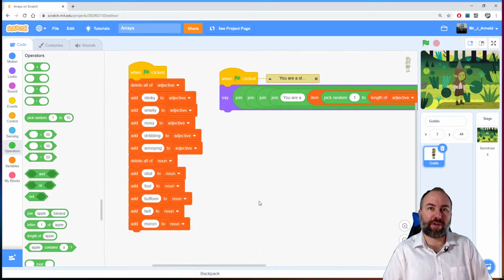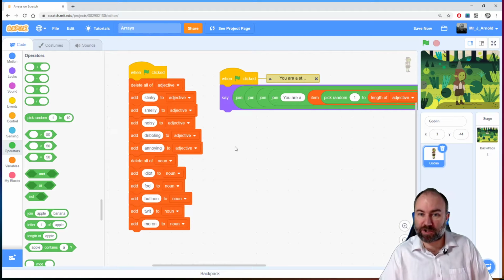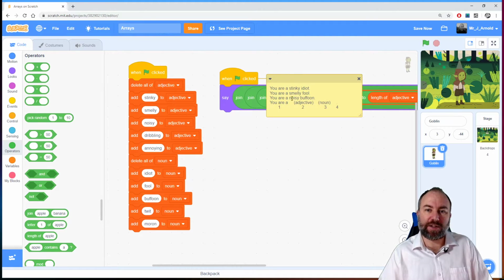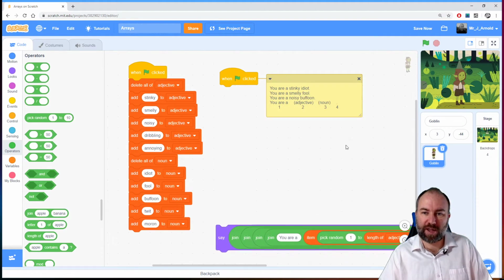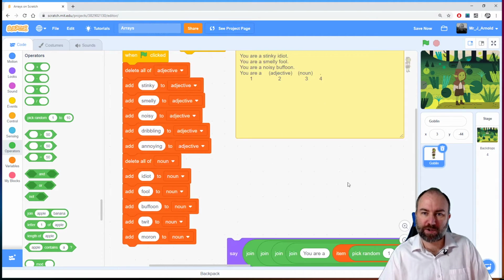So how can you create, potentially, as I said before, 1,000,000 different insults? Well, there are 2 things you'll need to do. One is you will need to add more items to each of these arrays. I would recommend at least 10 items in each array. But the second thing to do is to make this sentence here a lot longer. So let me show you an example of how we could do that. I'm going to just pull this down here for the moment so that I can zoom in and show you some examples.